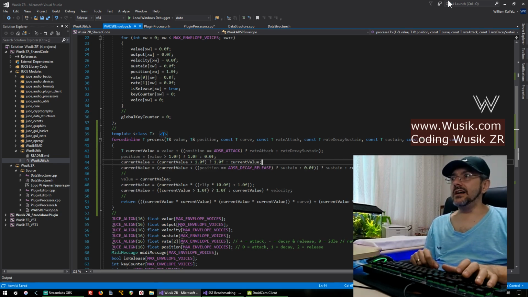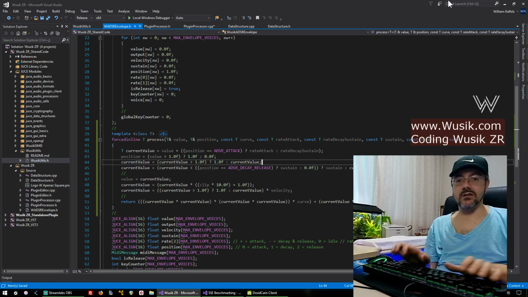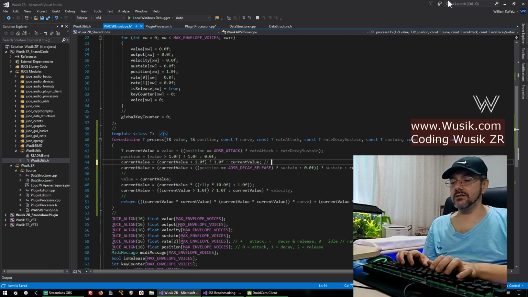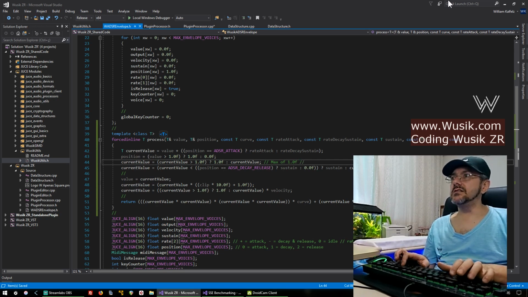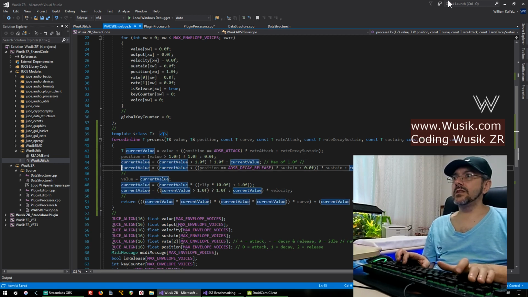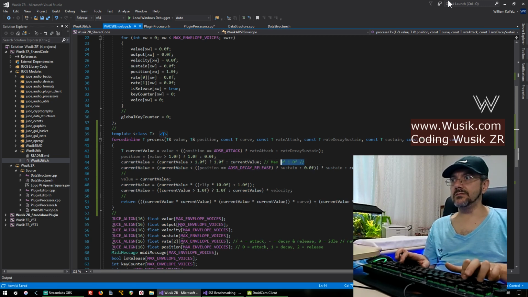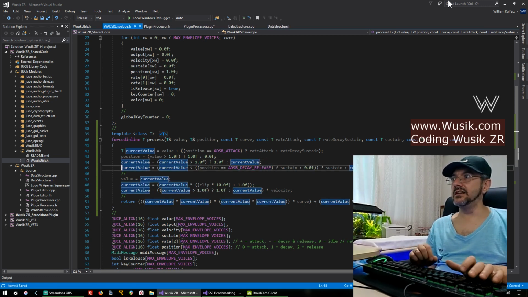If the current value is higher than 1, we clip it to 1, otherwise it's just the current value. Okay, that clips the output. So max output 0. The same thing as max. Actually min, not max, sorry, but I'm not going to put that, it's going to be confusing.